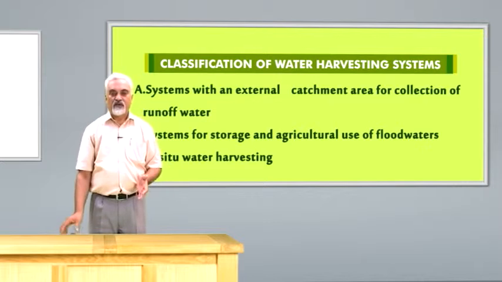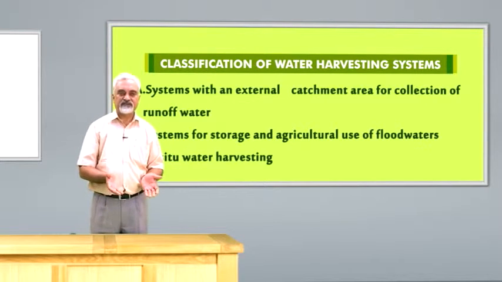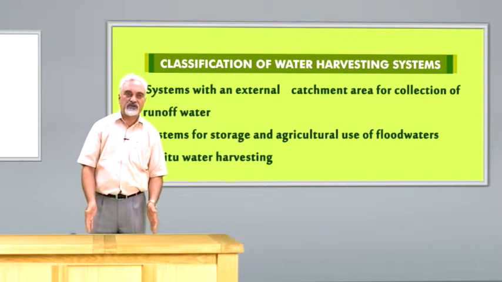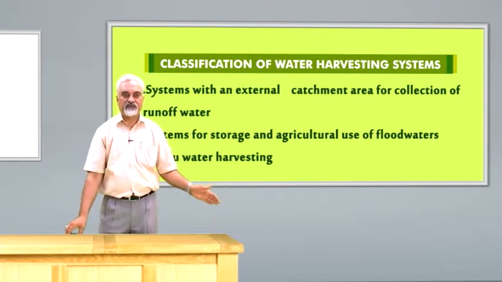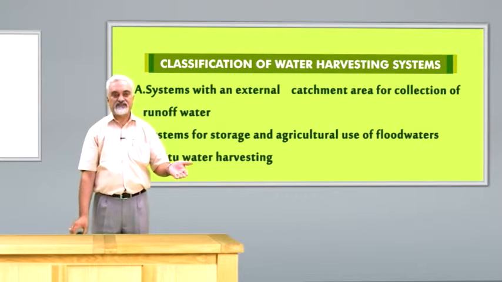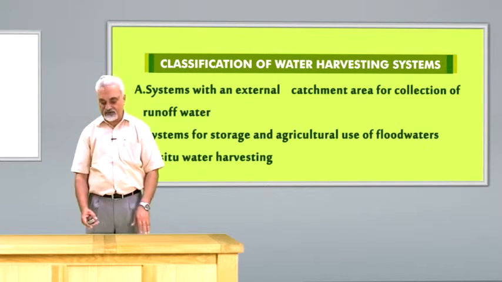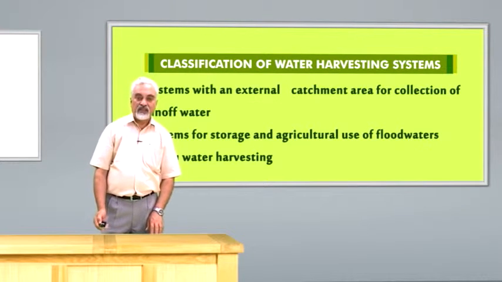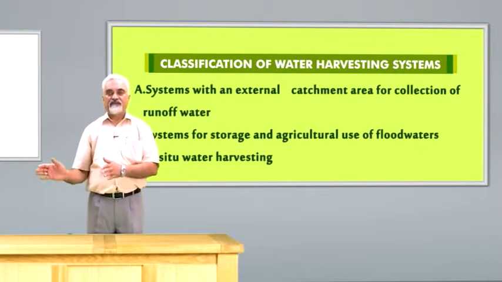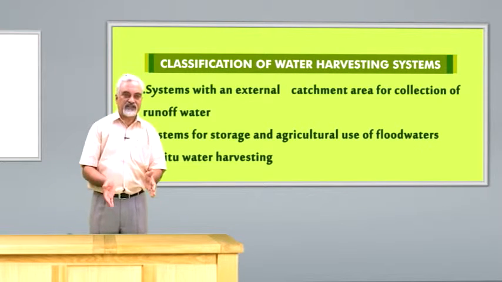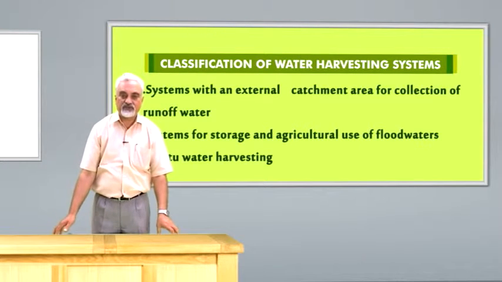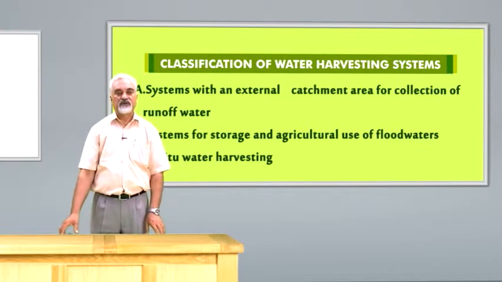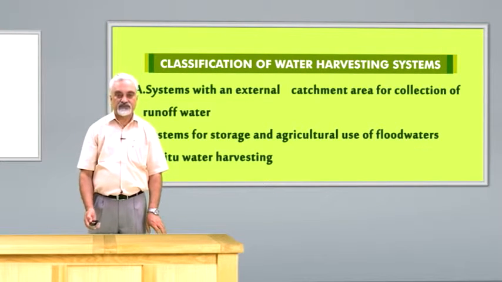Now in this first system, water is either collected in suitable reservoirs provided with suitable sealants, so that there is no percolation loss, or the percolation loss is minimized, so that the water can be stored over a longer period of time, and then it is used for irrigation. In the other case, as I said, the runoff water is directly diverted to the agricultural fields. In system number two, the flood water is diverted from the main channel or from the natural canals, natural rivers, by constructing dams or barrages, and it is diverted to the fields for irrigation purposes.